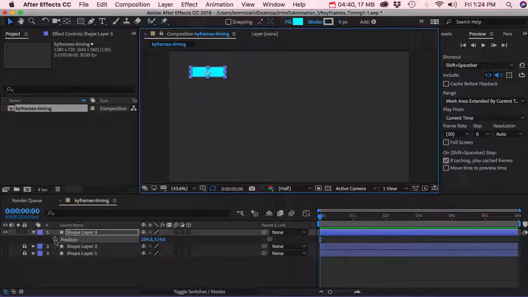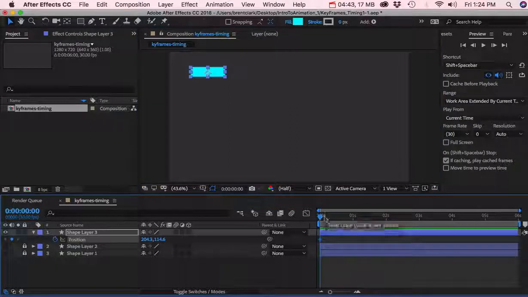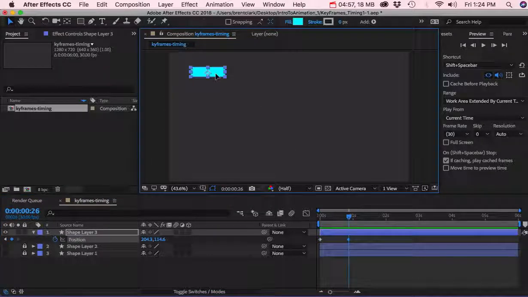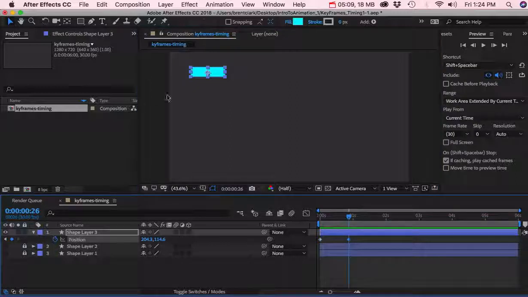Okay, so now I'm going to hit my stopwatch for my keyframe. And I want this to hold, so I'm going to basically move my time indicator to almost 1 second. And then I'm going to move it across. You know what? I'm sorry. I'm going to give it a keyframe. So I'm going to give that keyframe over here on the left where I mentioned. So right here, I'll give it the keyframe. So that will hold it in that position. So that's a hold, so it doesn't go anywhere.